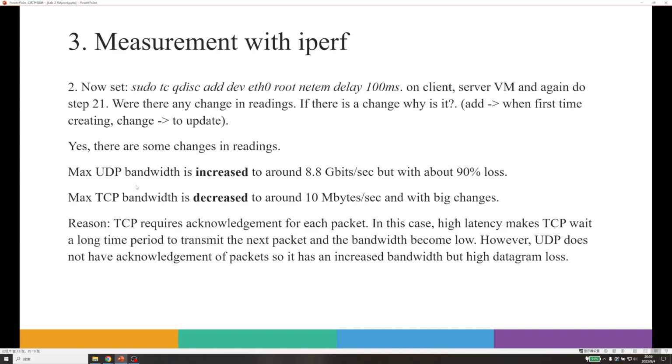So we can say UDP does its best effort but doesn't care about packet loss. But with TCP, when the latency increases, the bandwidth goes down and it behaves much more unstable.